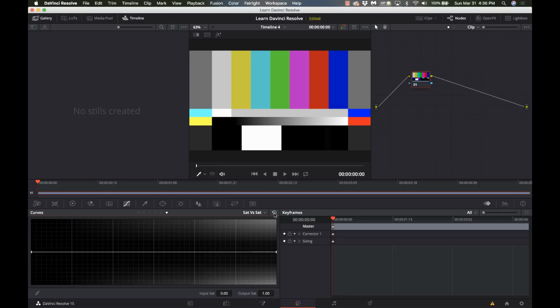So these types of curves are really, really powerful in terms of getting a look that you want, getting the colors to be exactly right. Even though you may put a LUT on something, it may not give you exactly what you're looking for. You just want to tweak individual colors or certain color ranges and adjust the palettes a certain way. And these curves within DaVinci Resolve, these are the way to do it. Very, very handy tools. So hope you enjoyed that, and hopefully you can play around with the curves and find the things that you like and how to apply them to the looks that you're trying to get.